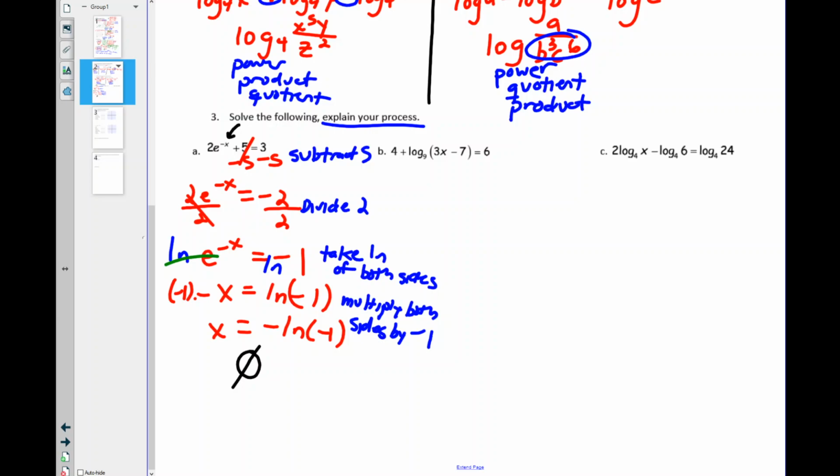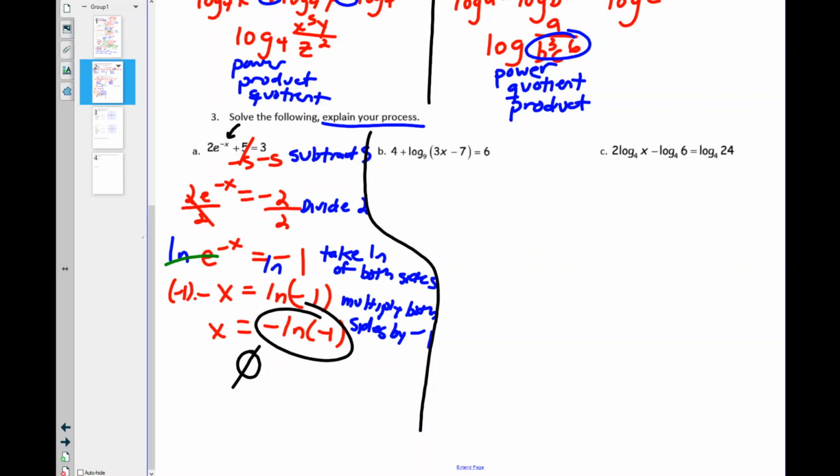No, you can't because it's no solution. This number doesn't exist. This is not real. If it were real, then yes, you could leave it like that. You don't have to round unless it tells you to. But that's not real. Okay. All right, let's go with the next one.